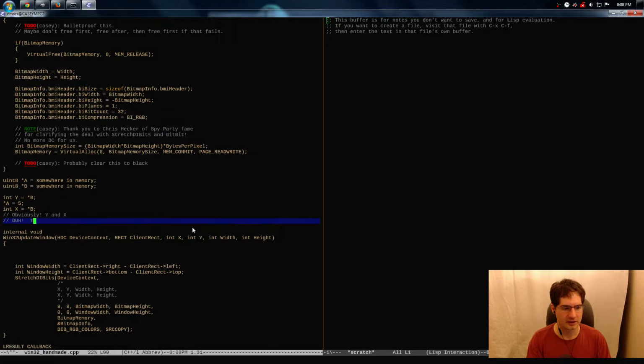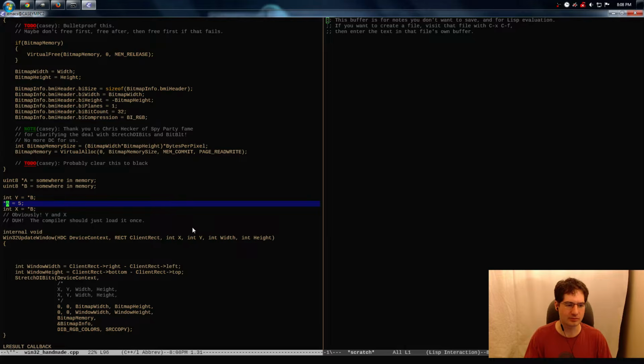So, duh, the compiler should just load it once, right? It should just turn that into this so it doesn't have to go out to memory 2 times to find out what that is. It should be efficient, right? Well, the answer is it cannot do that. And the reason it cannot do that is because we have not given the compiler enough information to know that A does not point to the same location as B.